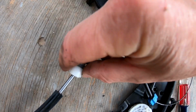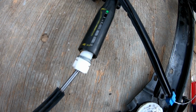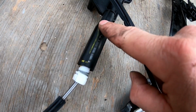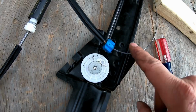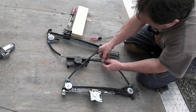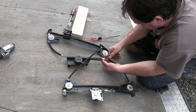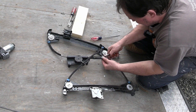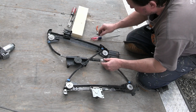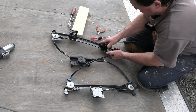But we can cut these off and that should not do anything to the function. This is probably more of an assembly issue, I don't know. But these can be cut off, and then we should be able to screw this in here more so we can gain more cable and then get these cables on all the way. Okay, I mean, we got nothing to lose here. It's already broken, so might as well. There's one. There's the other. There we go. Okay. Now, let's see how far we can get all this back together here.